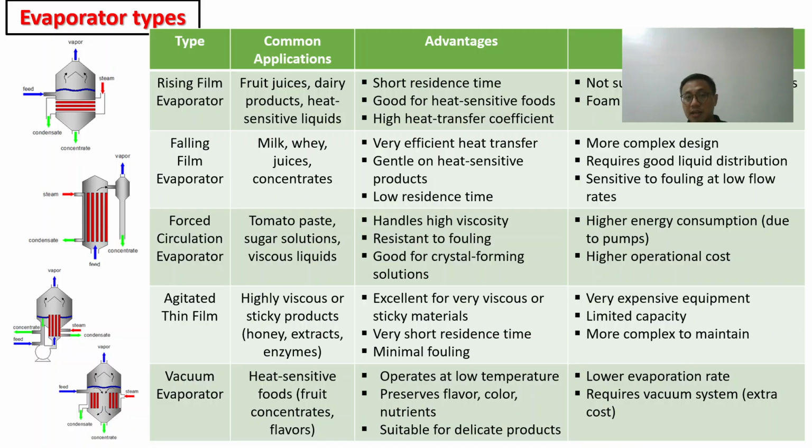It has a very short retention time inside, because we have an agitator that can generate turbulence inside the evaporator. It helps to improve the heat transfer, the movement of the liquid, and the distribution of the material inside the evaporator. So we have very efficient heat transfer, very short retention time, and minimum fouling because we have agitation. The product won't stay on the surface for a long time. It's very quick and can move around, so the fouling issue is minimal inside the agitated thin film evaporator.